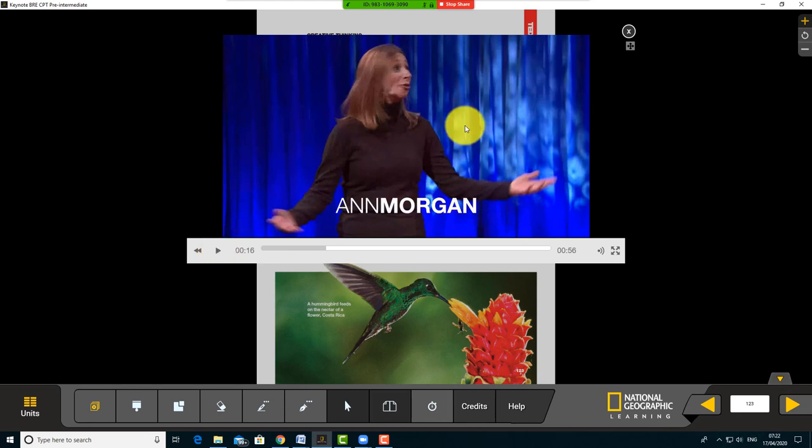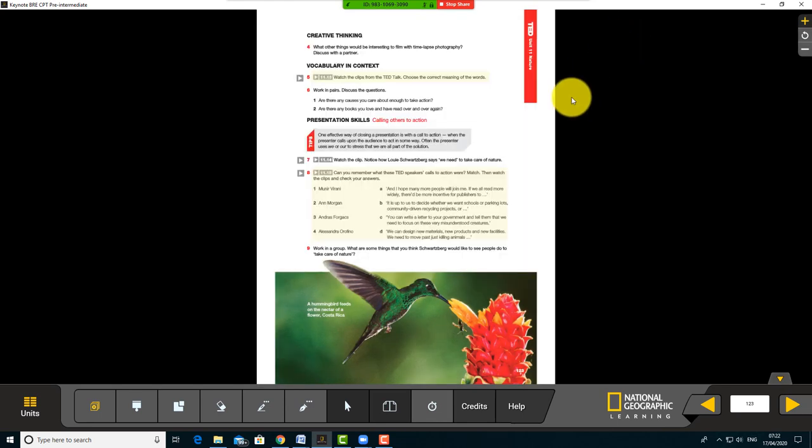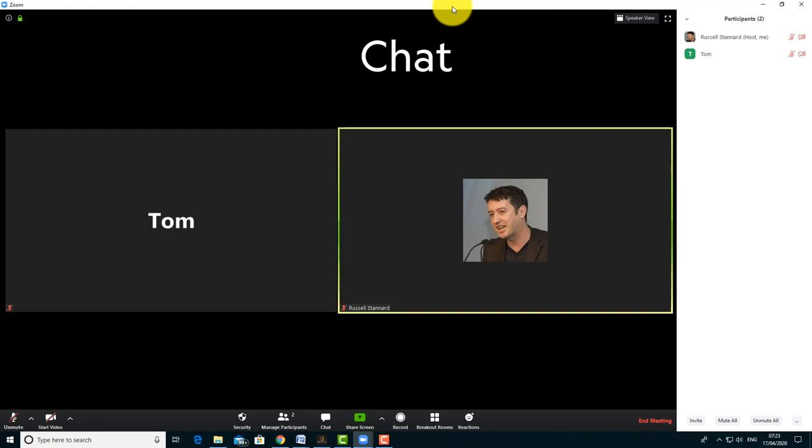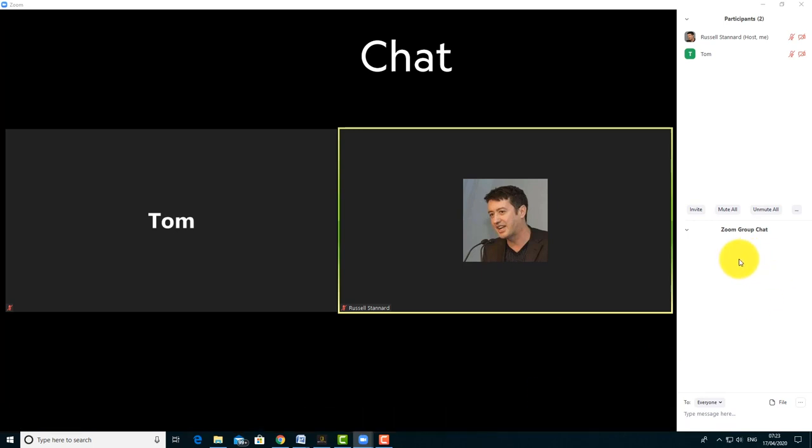So students can take notes. Afterwards, we can close down the window and now jump back to the chat window in Zoom. So we can stop sharing and notice that if we click on the chat window here in Zoom, a chat window appears, and students now are able to write sentences related to the audio that they've just heard. Of course, that could be a reading text or video as well.